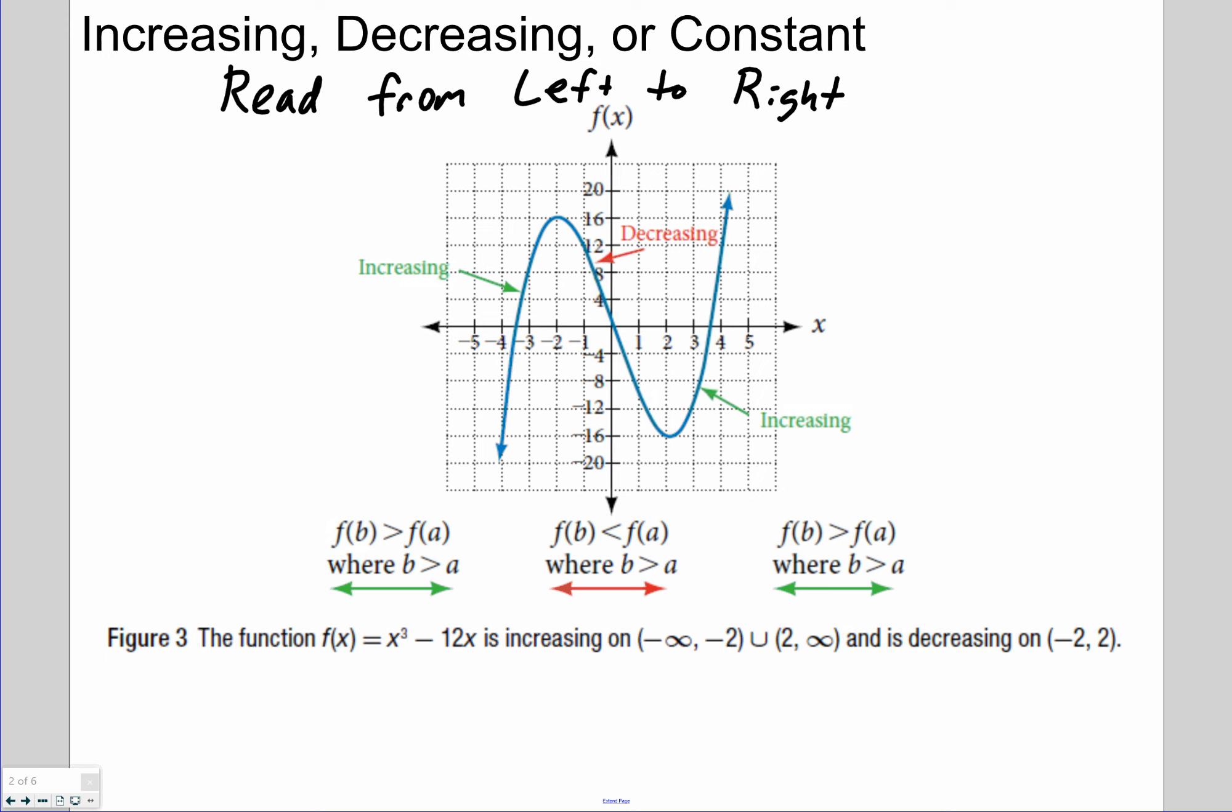If you look, the thing that confuses students is the arrow. The arrow is pointing this way, so most students want to think about going that way. But actually you're going to be moving this way. And if you move your finger like this, you're moving up, which means it's increasing. So the values for x on where it's increasing is negative infinity all the way until negative 2. So you would write increasing negative infinity to negative 2. See that right there? That's where it's increasing.